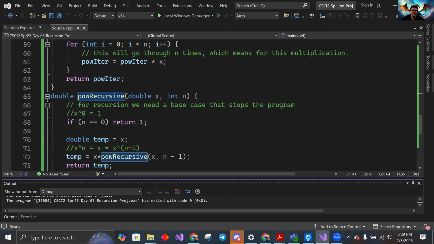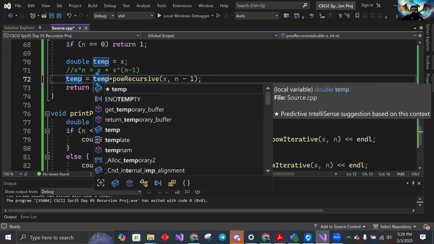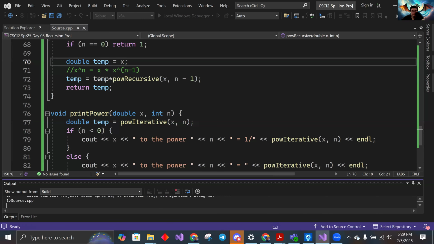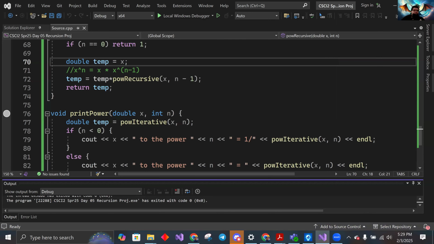Now, what would have happened had I just left this as temp, which is what I had initially written it as? Does it give us the same thing? Yeah, it does. I guess because I said temp equals 2, so it's doing the same thing. So temp would have worked there, or x would have worked there. Temp is actually probably the better choice. That way it looks more recursive.